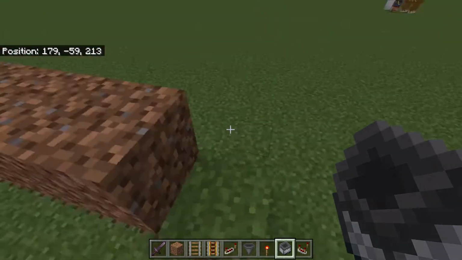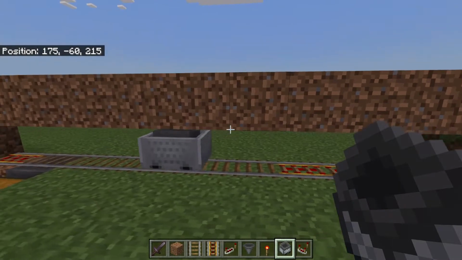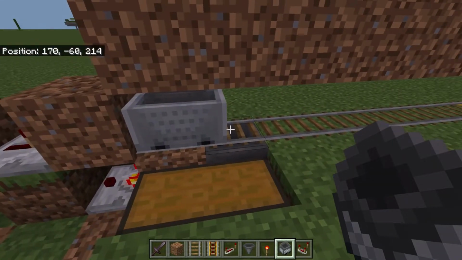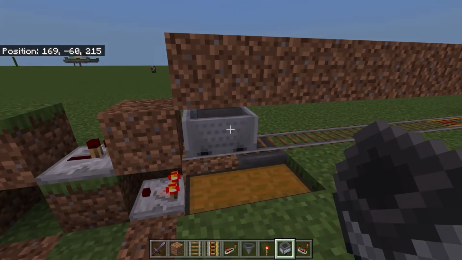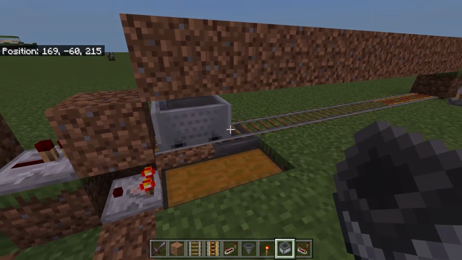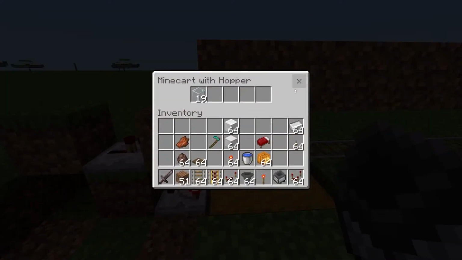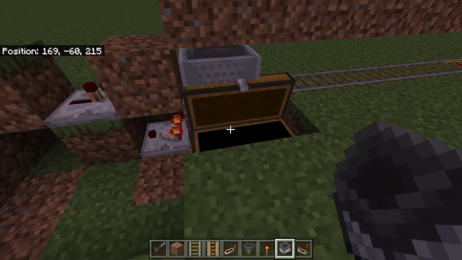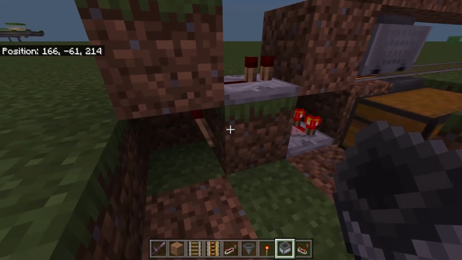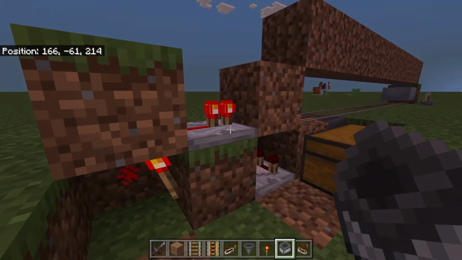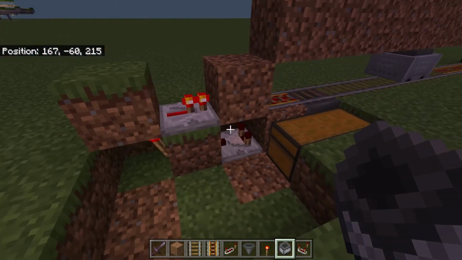So that's going to come flying back in, and let's give it some glass panes and see it's just the way that it catches it instead of it bouncing off and sometimes catching it. If it's going slow enough, then this actually will catch it properly. And all the glass will drain out and happy days. And then once it's finished, this torch will turn back on, the repeater will turn back on, and then it will keep going backwards and forwards.